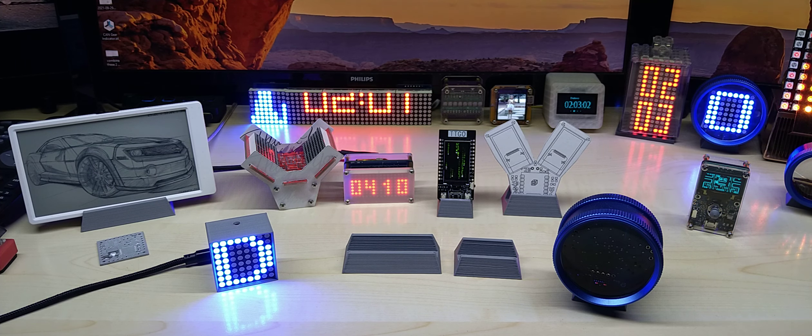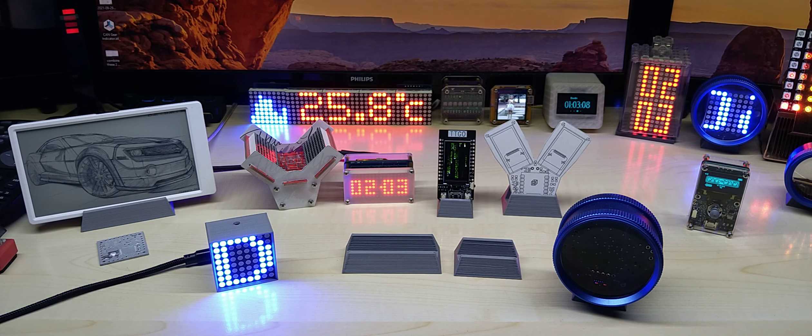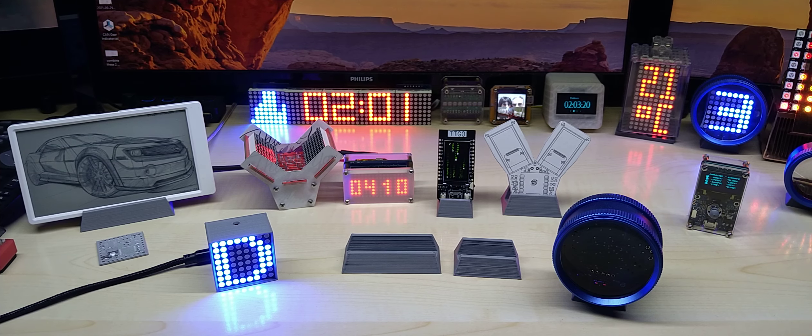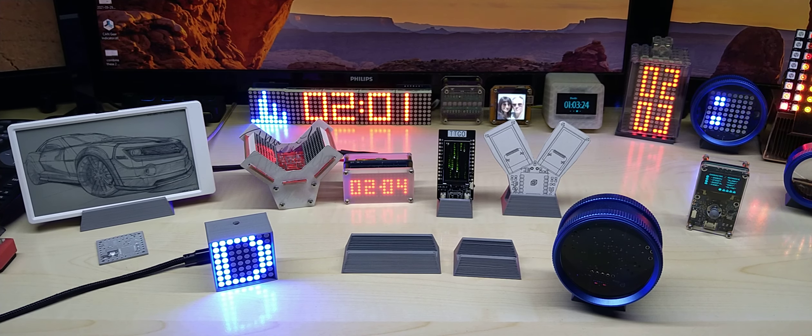It will work for cars 2008 and later. This case could also be used for my spectrum analyzer that I still haven't put up on my Tindie store yet — it's a spectrum analyzer based on the MSGEQ7 chip. I might also print a 4-matrix version so I can put my clock into a case as well.